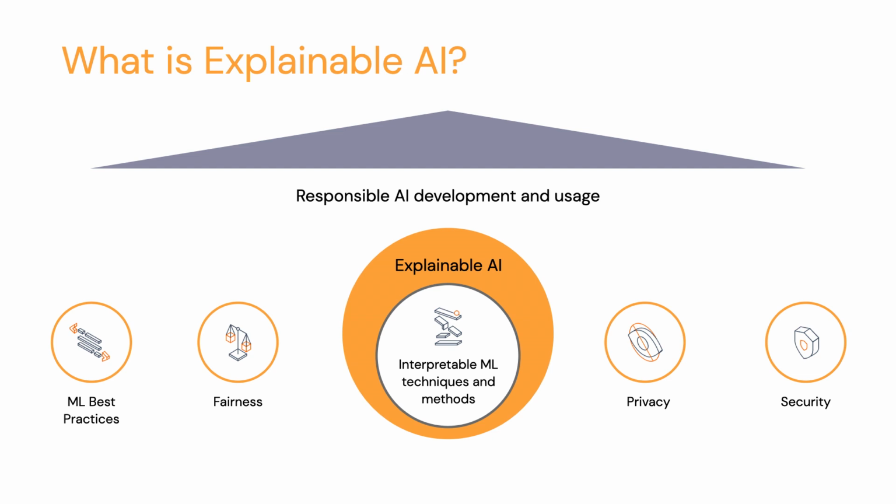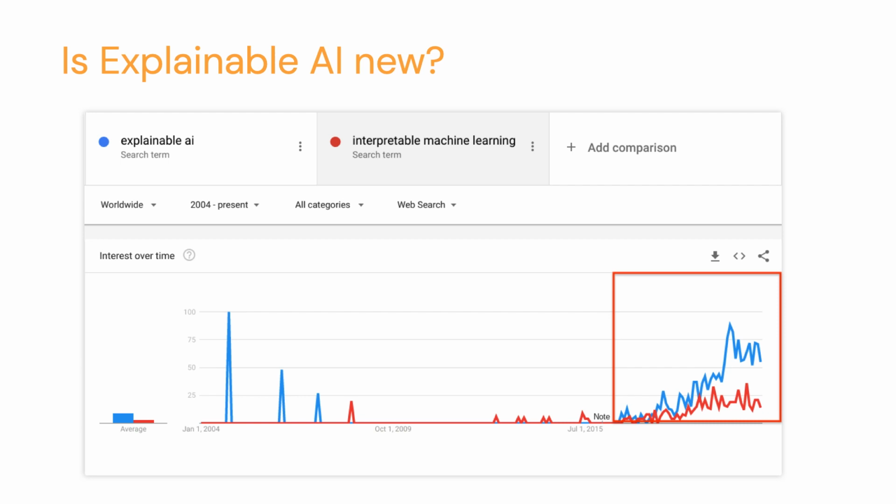As an engineer, interpretable ML methods are important during the building and operation of your machine learning pipelines. But designing for explainability and incorporating responsible AI best practices is even more critical to the long-term success of your machine learning system. The field of explainable AI is not new. Its early days can be traced back to the origins of artificial intelligence research and the development of expert systems. Since about 2015, there's been a resurgence in explainable AI research that parallels the progress and growing prevalence of applied machine learning systems in society.